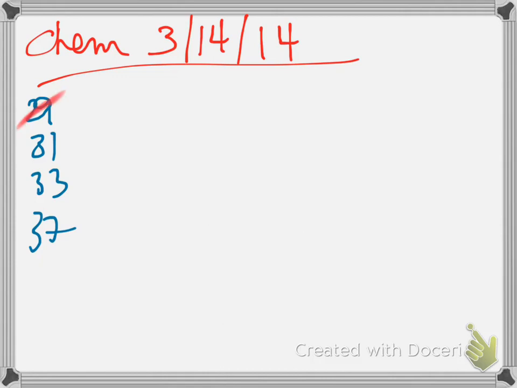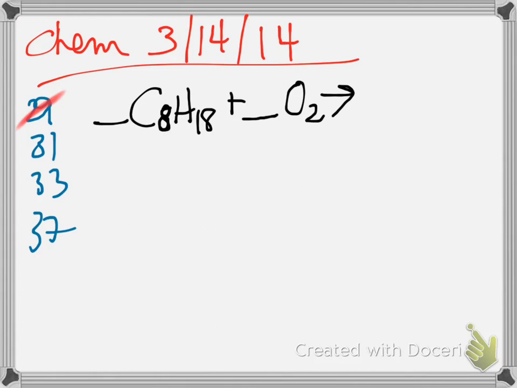So we'll take number 29 first. On number 29, what always freaks people out is where it says 20.9% oxygen in air. Ignore that until the end. So can you write a balanced equation for the combustion of octane? Yes. Did you already do that? Yes. Do that first. Once you have the equation for octane, is air a reactant here?